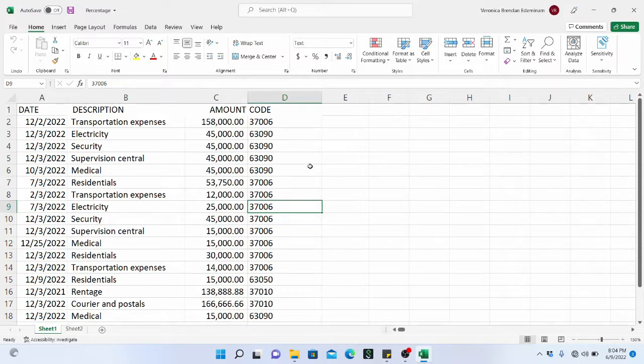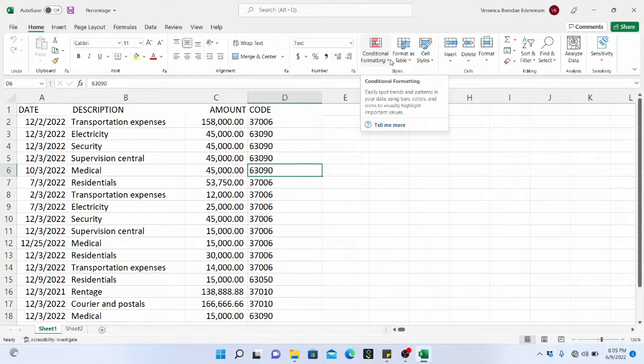So for this particular tutorial, we will be going through conditional formatting, which is one of the icons in the styles section of the home tab. We are still talking about the home tab. Conditional formatting is a very interesting tool in Microsoft Excel that you can use to visualize data. You can also use it to see trends and patterns. And conditional formatting is simply formatting information with certain conditions or certain rules.